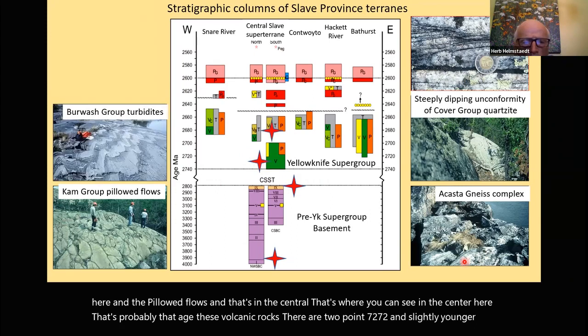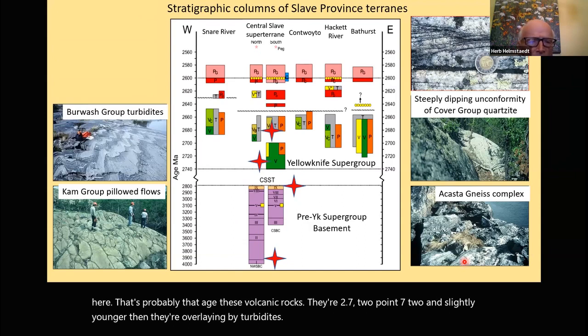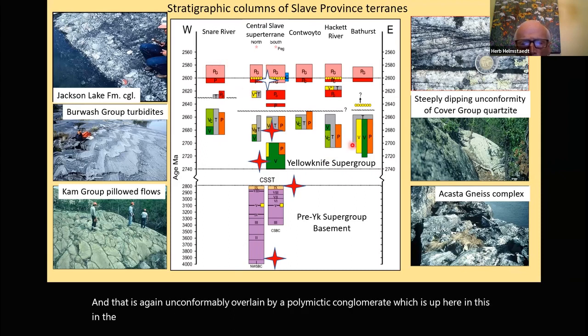Then they're overlain by turbidites, and that is again unconformably overlain by a polymictic conglomerate, which is up here. And the entire sequence is deformed, and the early Precambrian rocks here are redeformed together with this Neo-Archean sequence.